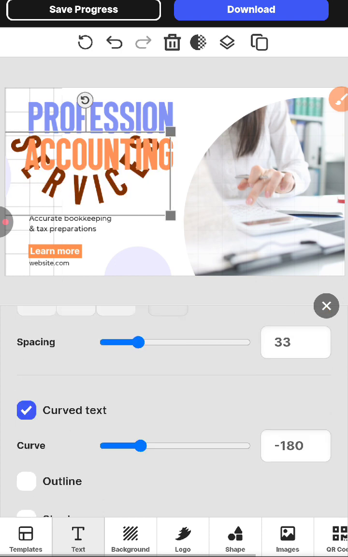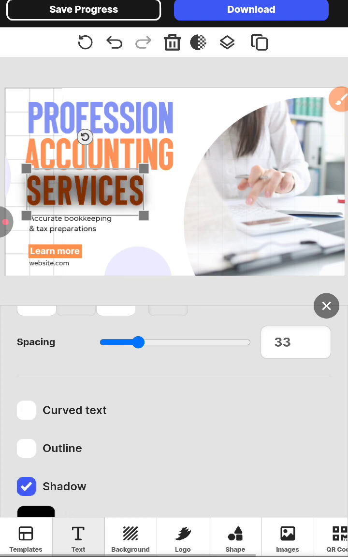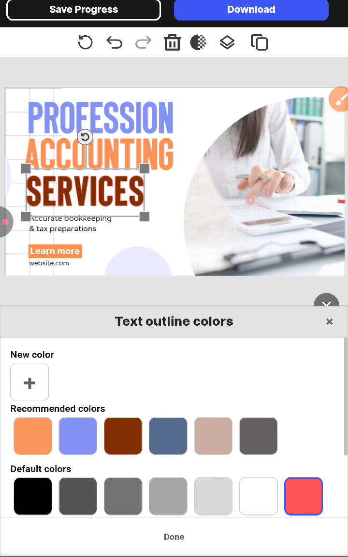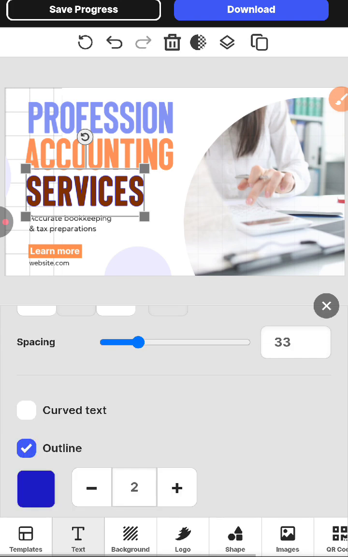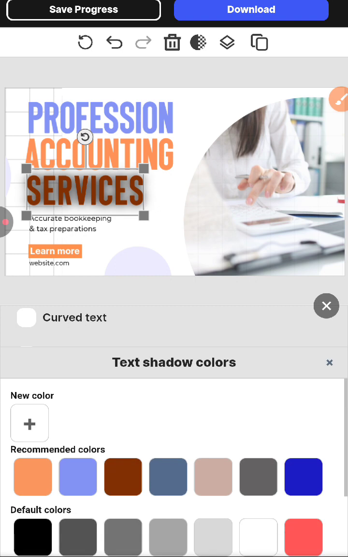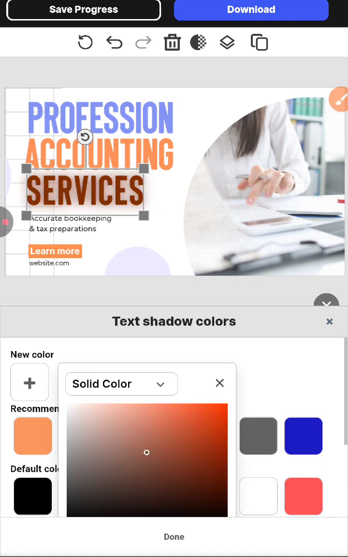You have the curved feature, if you want you can use it. Okay, so in this way you can use it, and you have this outline over here, shadow and then outline. So this is outline. If you change the color you will find that outline. And also you have this solid color, you can further customize it. If I don't want outline, then there is the shadow option. If you want you can use the shadow. So this way you can further customize it.